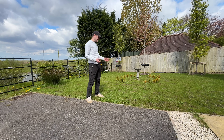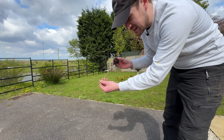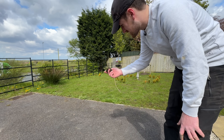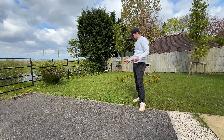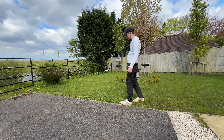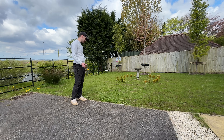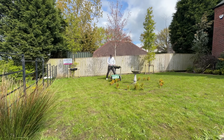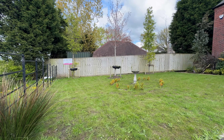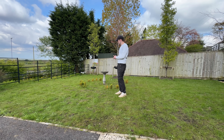There we go - that's most of the dandelions out and a few of the other weeds as well. Just for reference, that's one of the plants - it's not too big on top but look at the size of that tap root, which is why even using a weed puller doesn't always completely eradicate them. To be honest this lawn could probably do with being killed off and started again, but let's put some fertilizer down anyway. We'll give it around six weeks and see how it gets on, then we can think about what other decisions might need to be made.